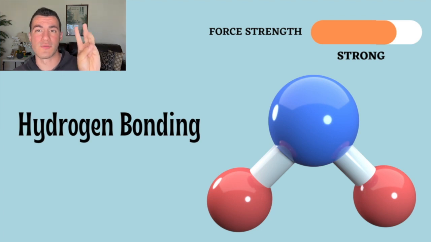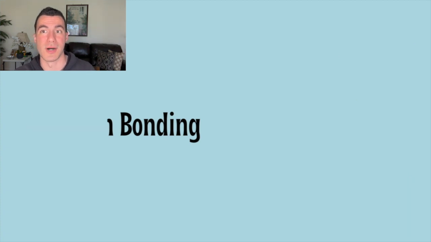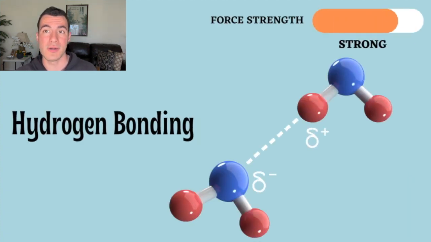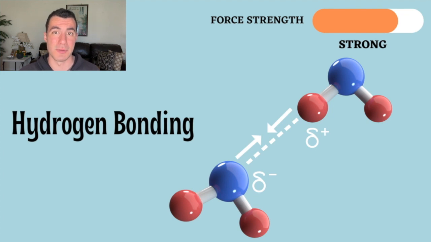So oxygen, nitrogen, and fluorine must be bonded to a hydrogen in order to participate in hydrogen bonding. What happens is that in water, the hydrogen is extremely partially positive, and the oxygen is extremely partially negative. So much so that these bonds are technically a type of dipole-dipole interaction. However, oxygen, nitrogen, and fluorine are so electronegative that hydrogen bonds are way stronger than dipole-dipole bonds. That is why we classify them in their own specific category.